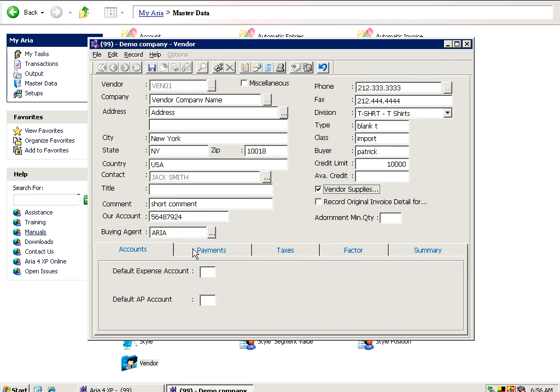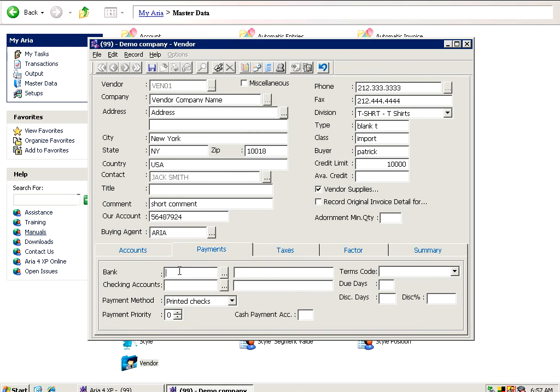As you can see, the lower part of the screen is divided into multiple tabs. The first one is related to the accounts that we should be hitting at the time when we create an accounts payable bill for this supplier, which is an advanced setup that we will discuss when we discuss the general ledger and the accounts payable and the relation between both. This next tab is also related to the same subject. This is how we know how we pay that supplier, whether by wire transfers or printed checks or this or that, and we will discuss this in detail also when we start talking about the accounts payable.